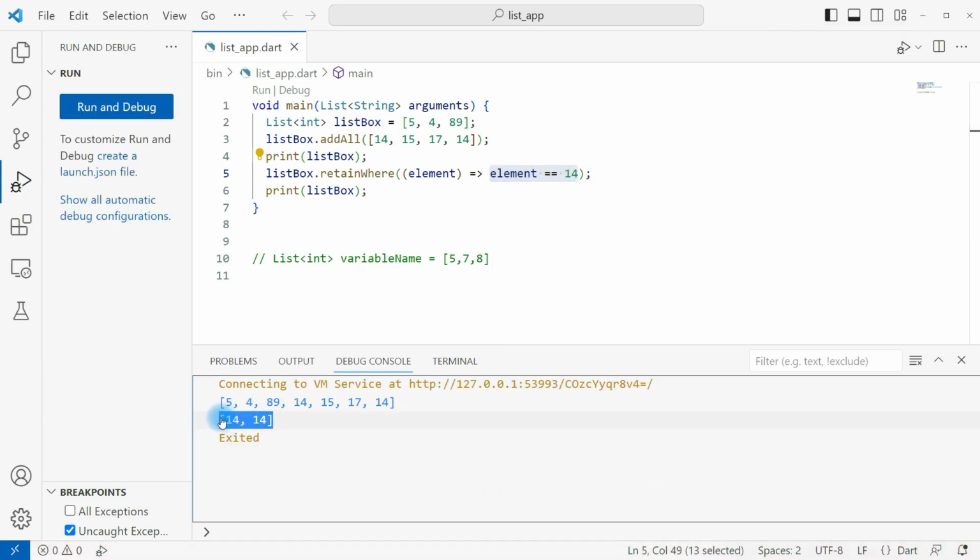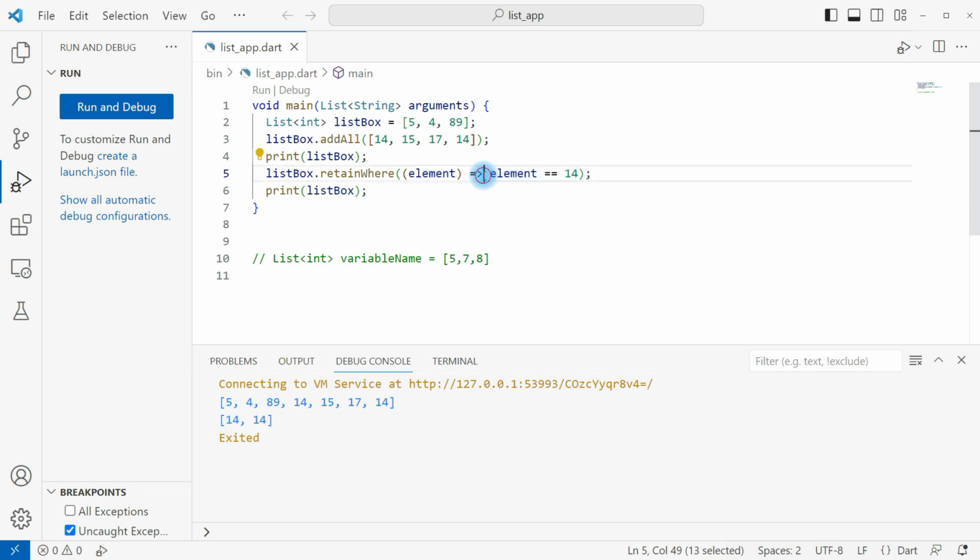Yeah, see, according to this particular condition, it will retain what are all the values in 14 and remove everything from the list. Okay, that is the retain. That is the difference between the remove where and retain where. For example, remove will remove according to our condition and retain will retain that particular value and remove other things. Okay, that is the case.